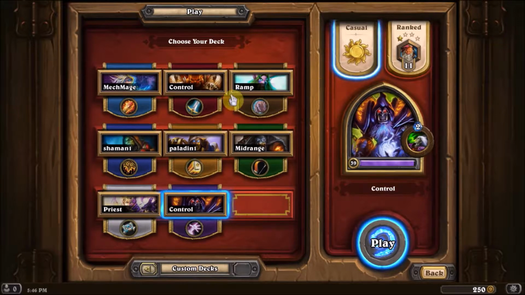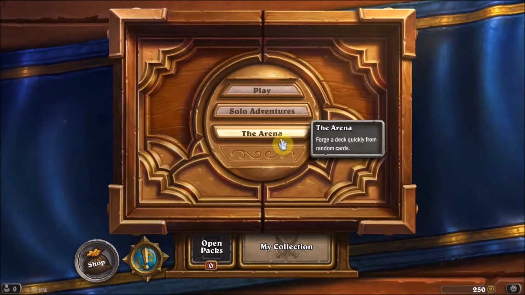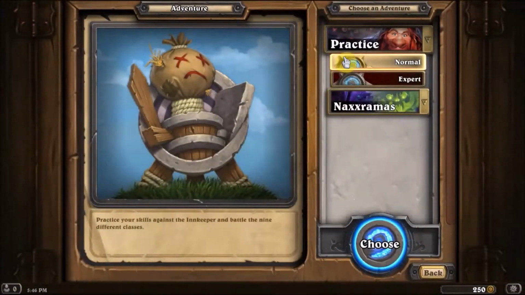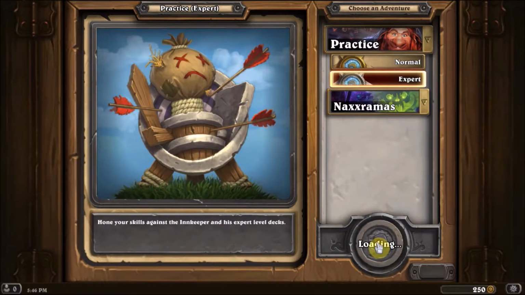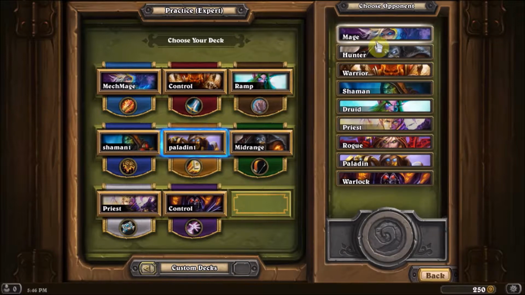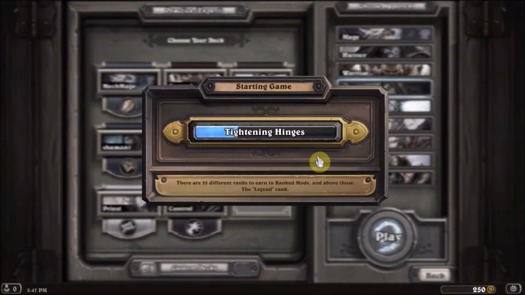So to show you what Hearthstone's about, instead of casual, let's go to solo adventure. I'll just play against the computer. I'm going to do expert. Okay, so let's play my Paladin deck against the computer. And I get to choose my opponent. Let's play against Shaman. Hopefully I don't lose.